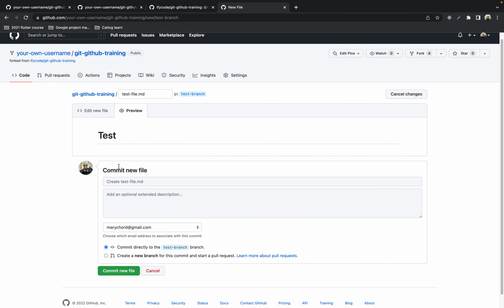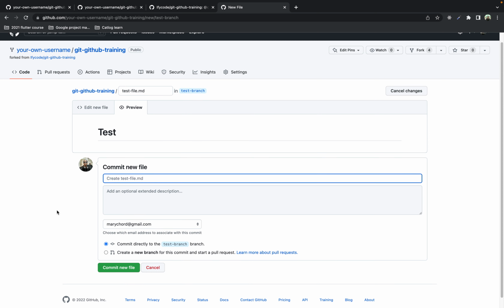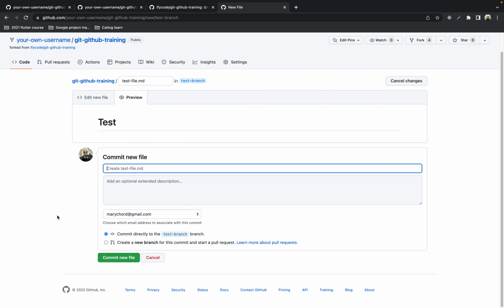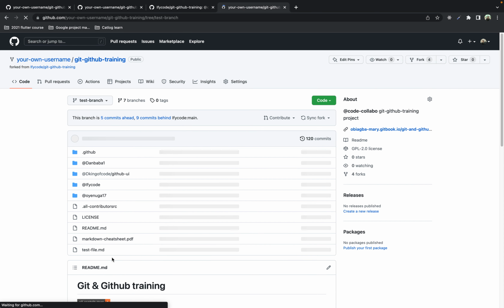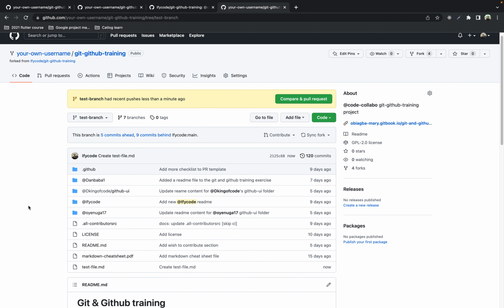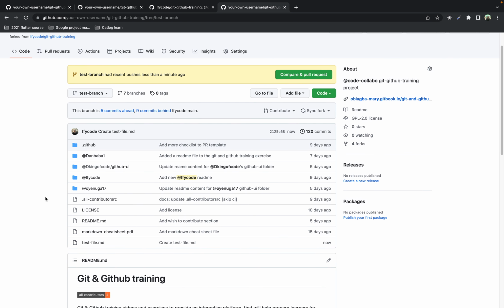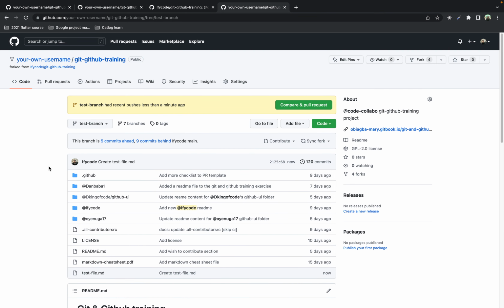I preview. I can just leave the commit message there. It makes sense to me at this point. And then I create a new file inside of the test branch, with my new content, which is inside the test file.